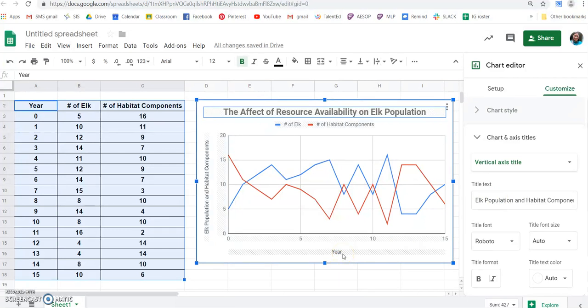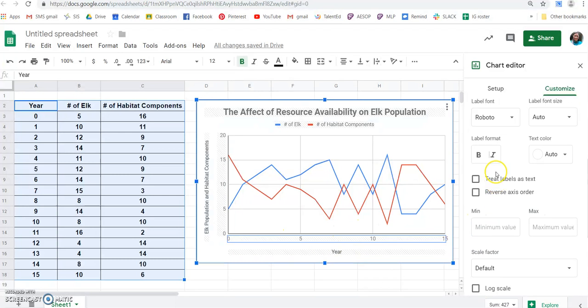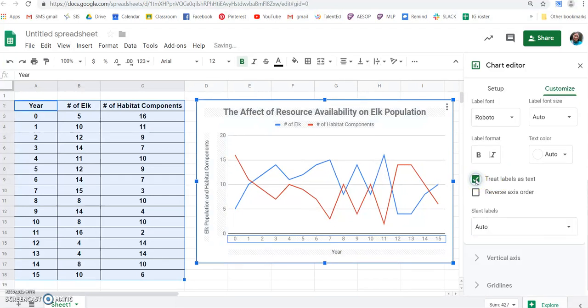Now if you want to change the specifics of our years here, if you want it to be more than just 0, 5, 10, 15, I believe if you click treat labels as text, then you can see each individual year here.